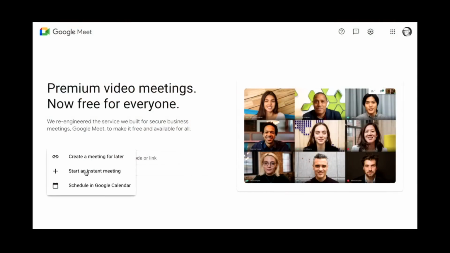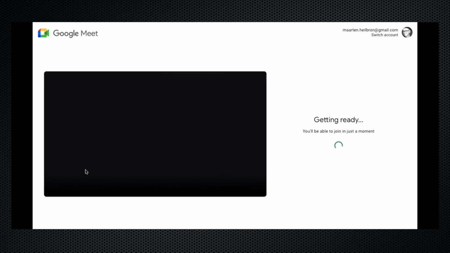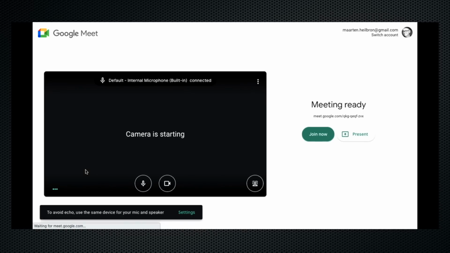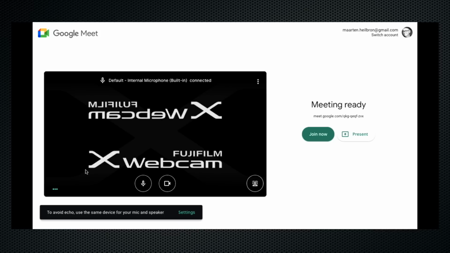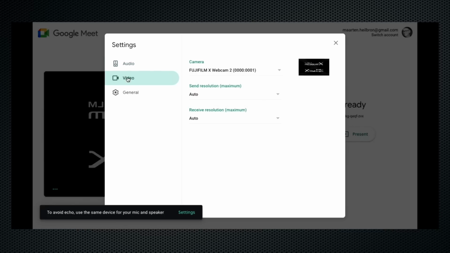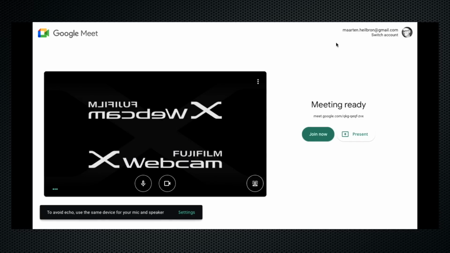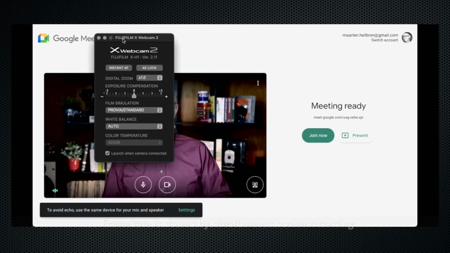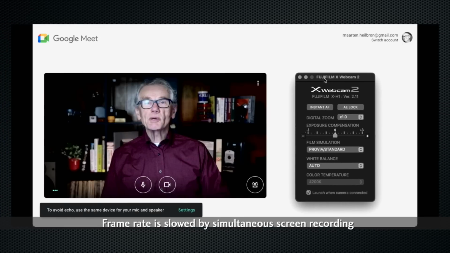I'm using Google Meet, mostly because it's easy for this demo. Permissions may need to be given, and the camera is detected. Settings, Video selects it if not. Again, this will be different for each video conferencing app. You'll see the Fujifilm standby slide. Turn the camera on, and the image appears.